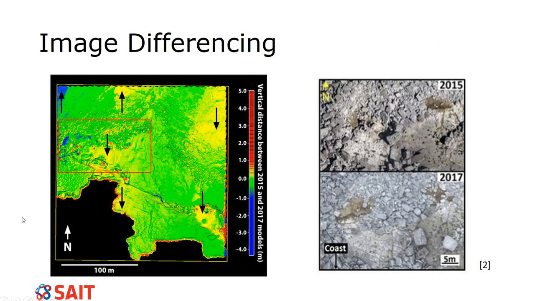Image differencing. Here we can see where the increases are. Vertical distance changes. This is in vertical. You won't actually see that in your images. You won't be able to determine height differences, but this is the same idea. So you would either provide a legend of all the different color changes, or you would identify a particular pixel and say this is what the value is. So you can see how this shows the vertical change anyways.